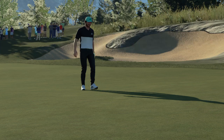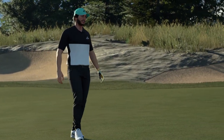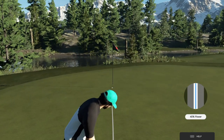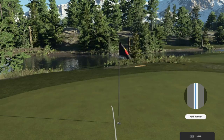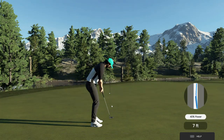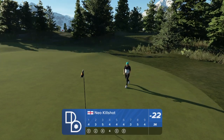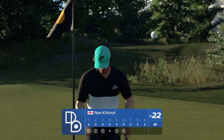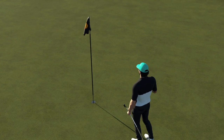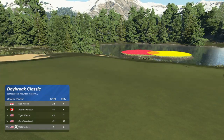Left yourself an opportunity. What's in front of them, Henny? This is downhill. Can't be too bold. That is hunting for the hole. Oh, sensational putt that one. A big play at the right time, and their rival is now shaking in their boots. Leading by 8 strokes now after that hole.